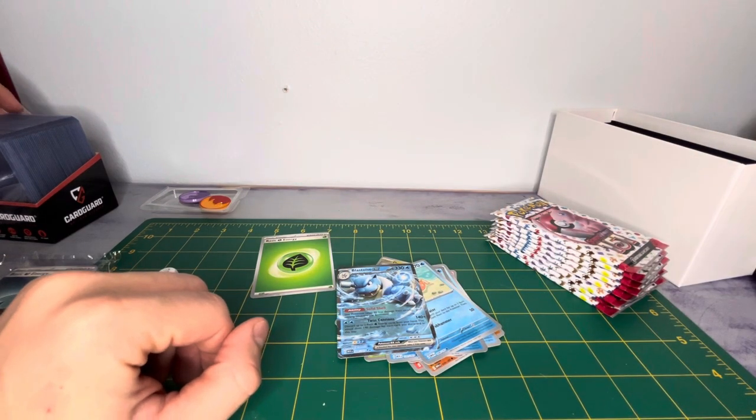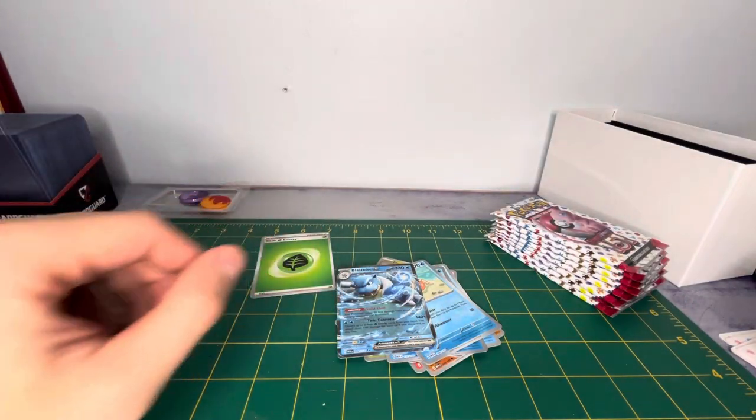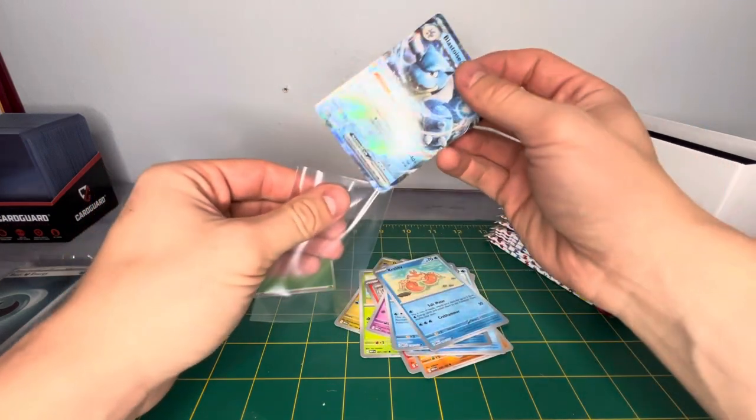Where's my sleeveys? Right here. Okay. I have some more sleeveys, though, somewhere. Yeah, those sleeveys. Dang, that's pretty cool, dude. You put them in the sleeve and then in the dinger. Yeah, sleevey and then dingy.